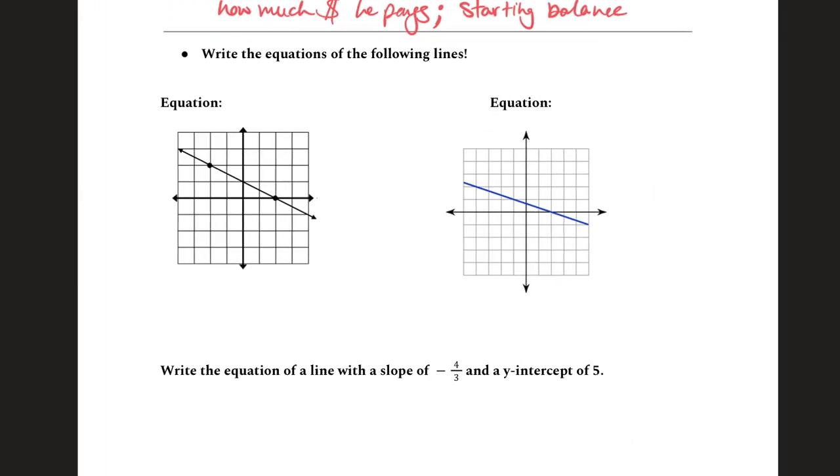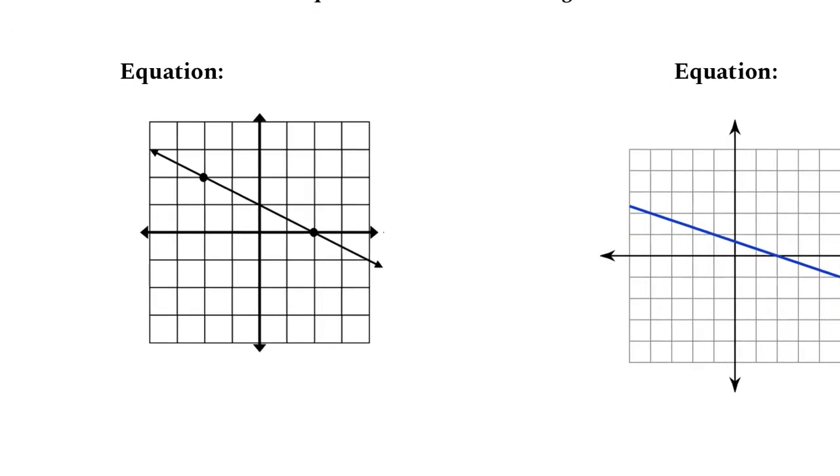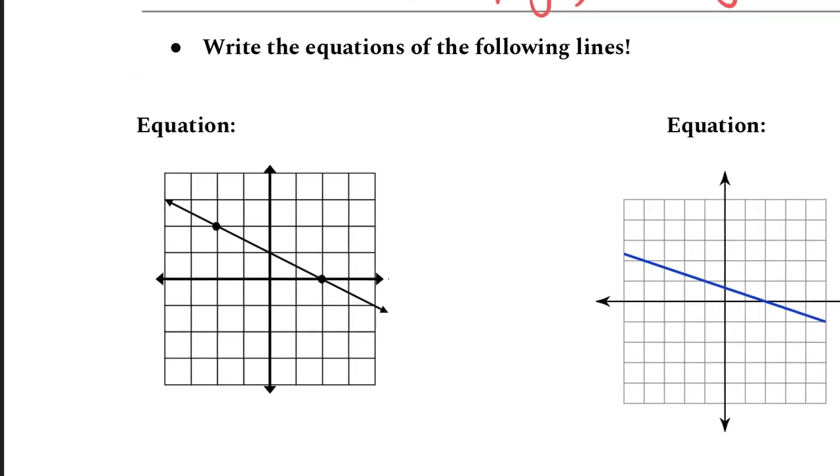So now, just to wrap up here, a couple final questions. Let's make the equation for this. Now, the equation, remember, you need two things. You need the slope, and you need the y-intercept. Well, which one's easier to find right off the bat? Well, it's the y-intercept, right? It's obviously just right there, which is at what point? Really, the point is 0, 1, because it's 0 in the x. But the y-intercept is just 1.